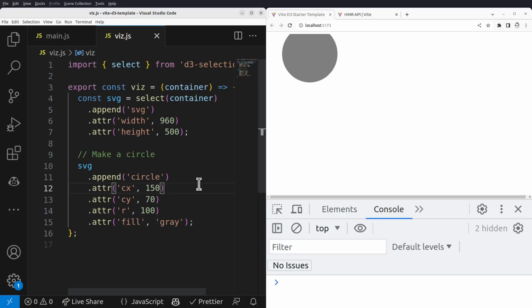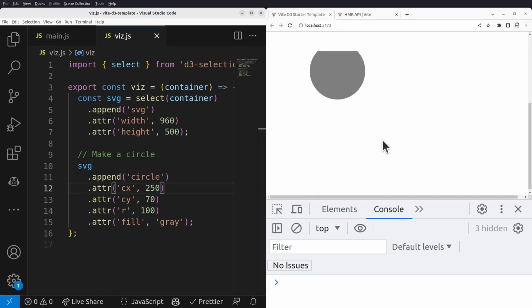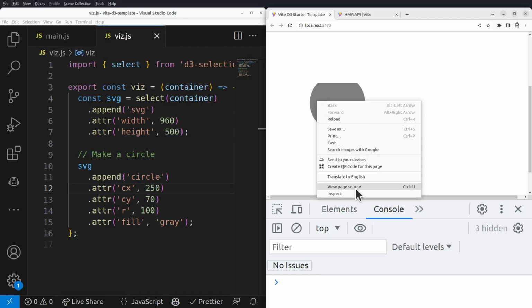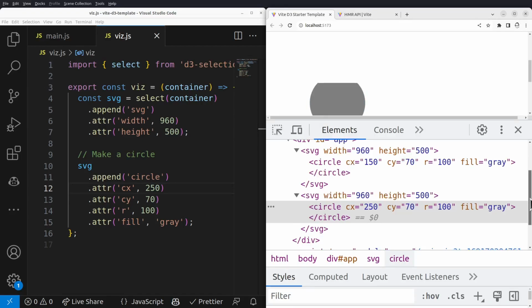The moment of truth. If I put these side by side and change something and save, whoa, it worked. But it didn't do what we expected. We solved the problem of integrating with Vite's Hot Module Replacement API.